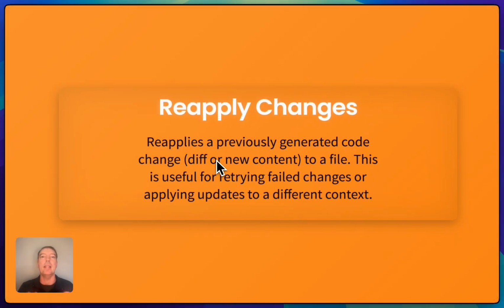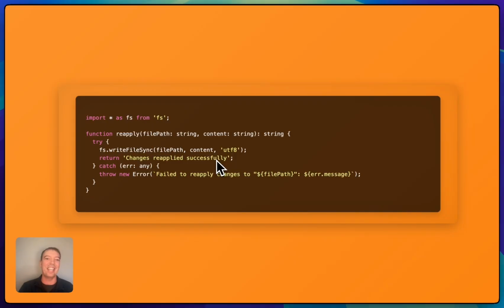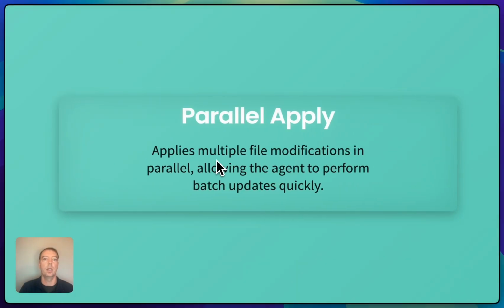Okay. Reapply changes, again, this is kind of getting into the weeds, but this is more for when you're doing the chat and the user applies something and then makes a change. You got to reapply and reapply and reapply. It kind of has to know what's changed so that it can then figure out the next level of changes it needs to make to the changed file, right? So a little bit complicated, but at the end of the day, you're just adding some content here and saving. So again, this code, I don't know exactly what this looks like behind the scenes. Isn't quite as important for the agent stuff, but it's one of the tools available. So we put it in there.